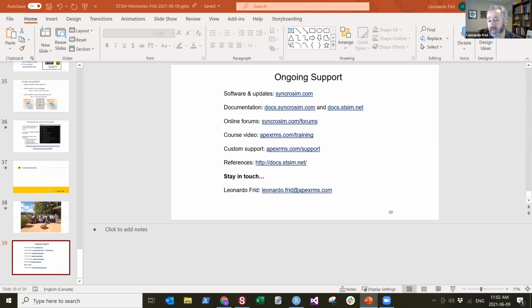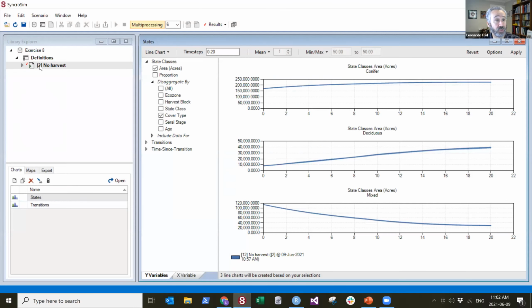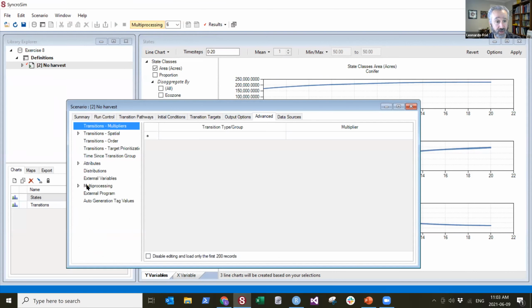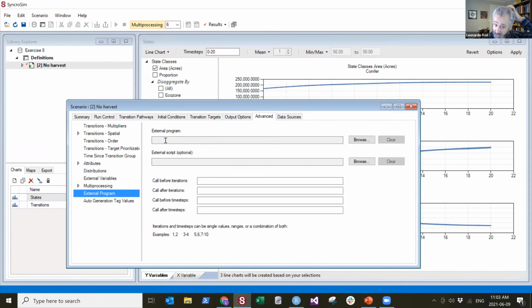It can. It's one of the more advanced features. There is a feature in the software that allows you to pause the simulation and call an external program. So that would be this feature here, where I could have an R script that's going to process my landscape for habitat suitability. I could call R and point to my script here and tell it how often I want it to be called, before specific time steps or after time steps. So you could say, okay, every time step stop, look at the habitat suitability, and then provide some feedback to the model as to what you want to do to the landscape based on that habitat suitability.